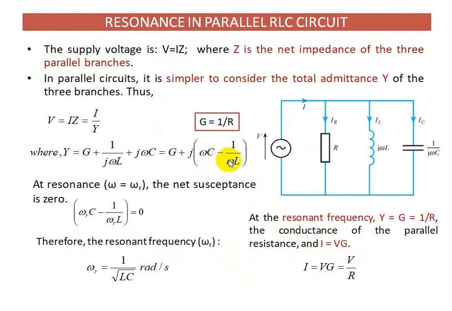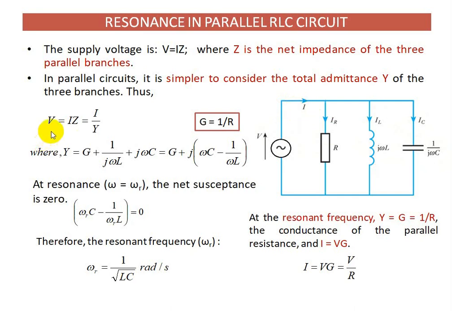And then coming to resonance in a parallel RLC circuit. Here this is the circuit. Three branches are connected in parallel. The current in the resistance is marked as IR. This is the inductance, with inductive reactance indicated as j omega L, that is XL, and the current in this branch is IL. For the capacitance, the current is IC and the capacitive reactance is 1 by j omega C. V is the applied voltage, and I is the current flowing in the circuit.